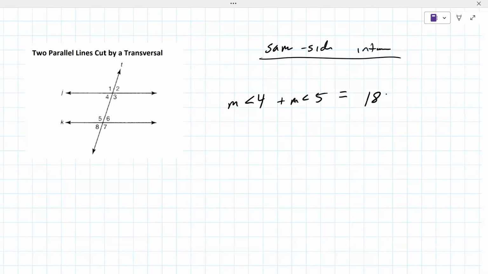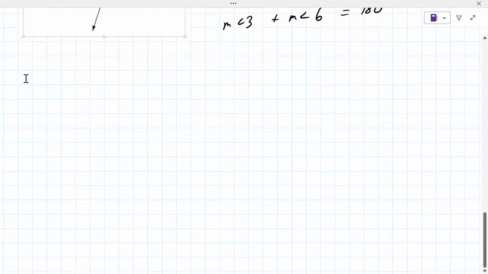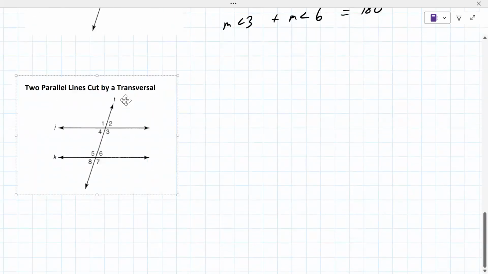Would that add up to angle 9? Or how does that work? It's 180. Oh, okay, right. Yes. We've been doing that. Or just the 180. There's another pair of same side interior: angle 3 plus angle 6 equals 180. Good. All right. And then the last one here is same side exterior.